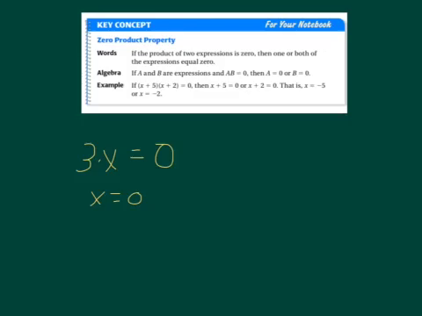Well, then it serves to say that if you have a value inside of parentheses times another value inside of parentheses equal to 0, then either A or B is equal to 0. And what we do is we take those values and set them equal to 0 respectively, as you see up here. And that leaves you with a value of -5 and -2.